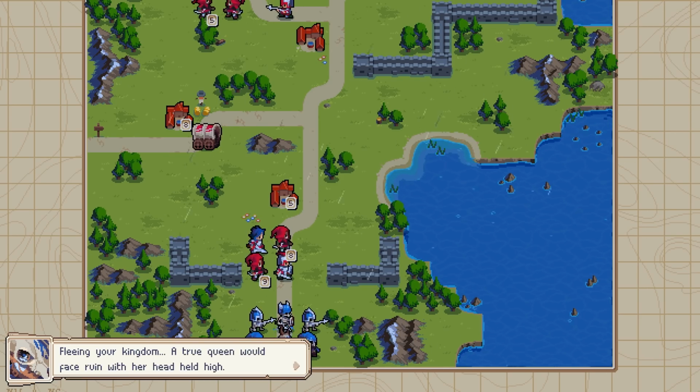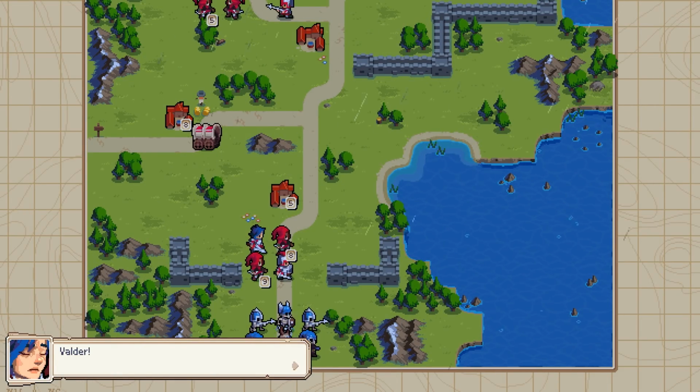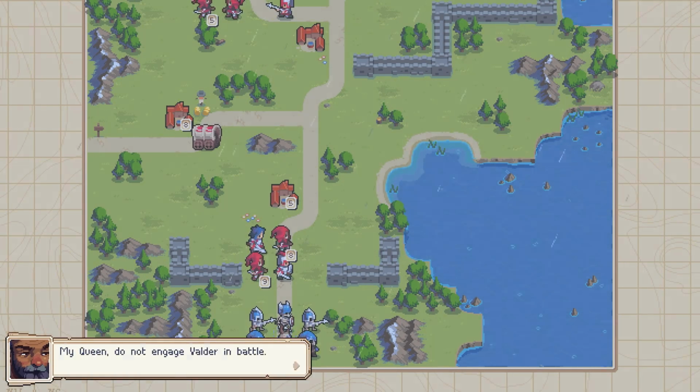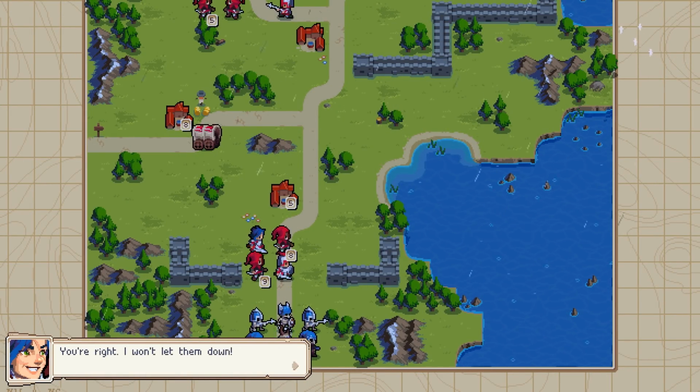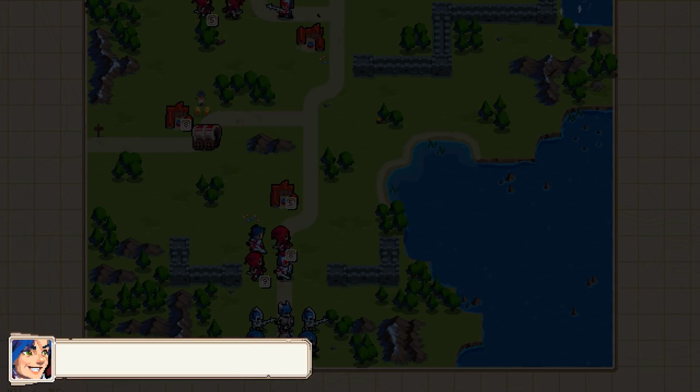Fleeing your kingdom, a true queen would face ruin with her head held high. Your Highness. My queen, do not engage Valder in battle. You can't defeat him, but you can save these people. Won't let you down. You're right. I won't let them down.